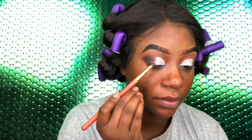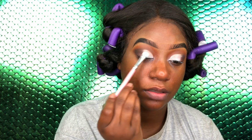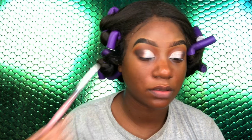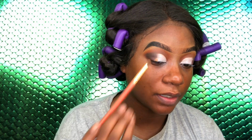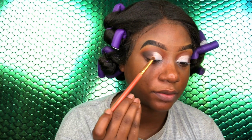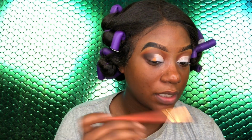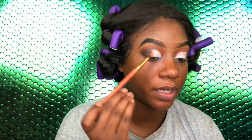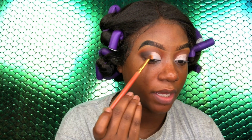So I'm gonna take just a little bit, and we're just, oh, I hate when that happens, my crease. Okay. Take it and just apply it right there. Again, we're blending into the previous color, which is that dark brown, just so you have a nice transition.